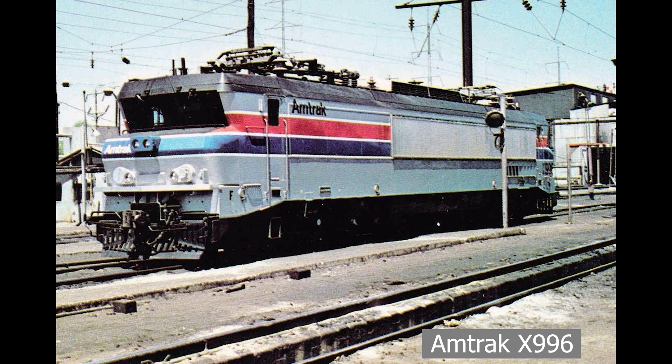The CC21000 X996 was first built for the SNCF in 1969 as a high-horsepower dual-voltage electric locomotive. The single-voltage dedicated locomotives similar to this class would be named the CC6500. Both classes would have 8000 horsepower and would be incredibly quick, with a top speed of 120 miles per hour. However, before it arrived in the USA, it would have to be modified for the test. These modifications would include new pilot beams, a new coupler pocket for knuckle couplers, a new transformer that weighed 2.5 tons more than the original, and Amtrak cab signalling and speed control. Most importantly, the labels and the manuals had to be in English instead of French.